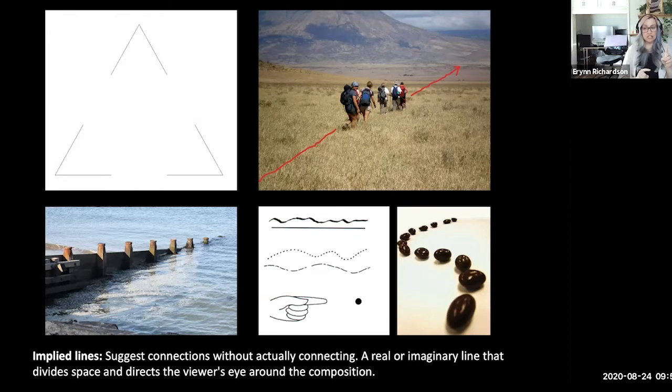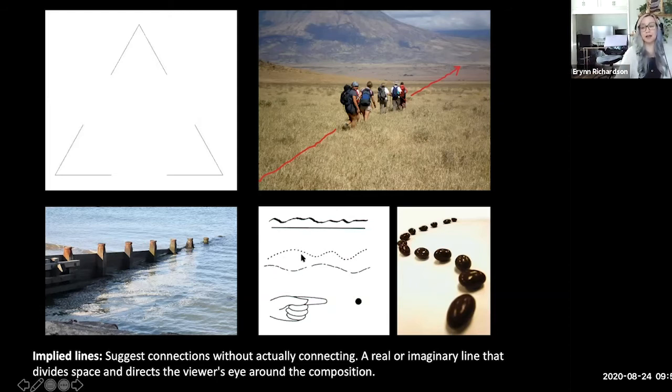So fair warning, don't draw this stupid triangle. I'm so sick of seeing this stupid triangle in people's thumbnails. Don't do it. But what this triangle is trying to show you is that you read this as a triangle. Most people do, at least. They just see a triangle. They don't necessarily see three little baby shark hands. You read it as a triangle because of the implied line.